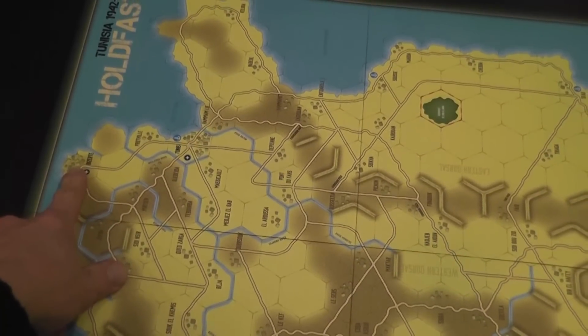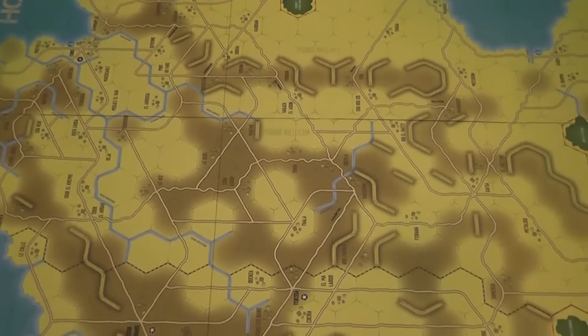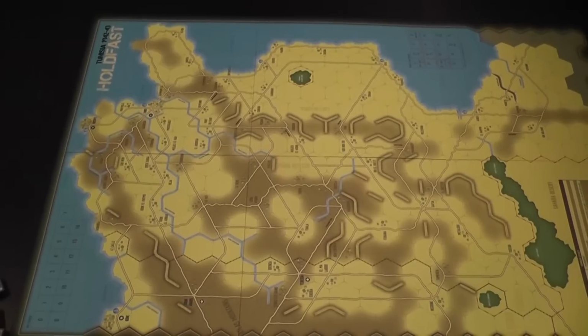The German player will set up on this other side here around this area, and the 2 most important locations for the German player are Bizerte and Tunis. So, at the beginning of the game, you will notice that the action seems to take place on this side of the map, not so much in this area, but things may change.